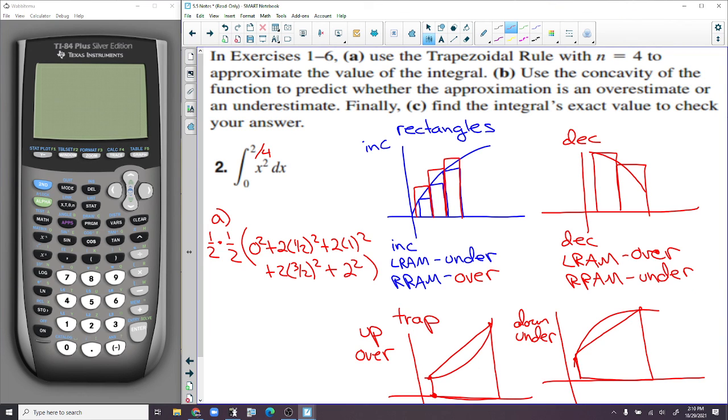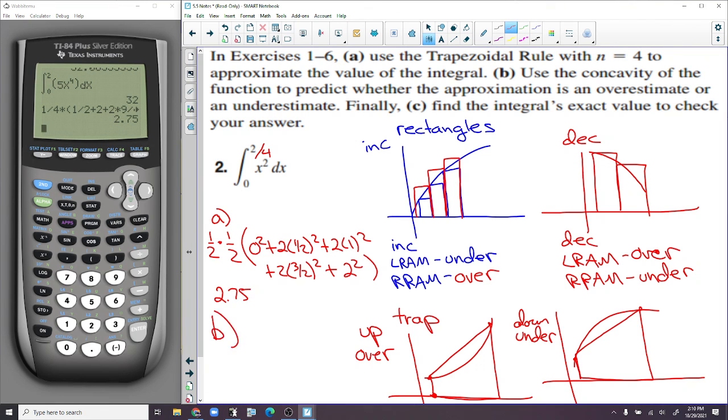And then we just need an answer. So I'll try to do it right this time. 1/4. I got it. 2 times a fourth, a half. Plus 2 plus, I'll just go 2 times 9/4 plus 4. Whoops, I missed the plus. Plus 4. 2.75.